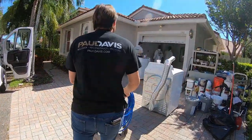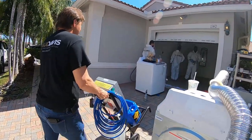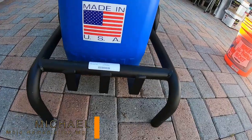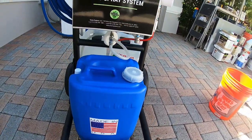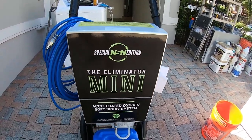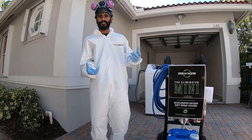All right, boys, rock and roll. Let's see what this does. We got this brand new machine. It uses a serum and an accelerator. And what it does is it draws out organics out of materials like wood and concrete and stuff like that.